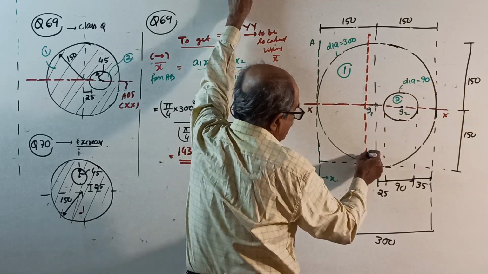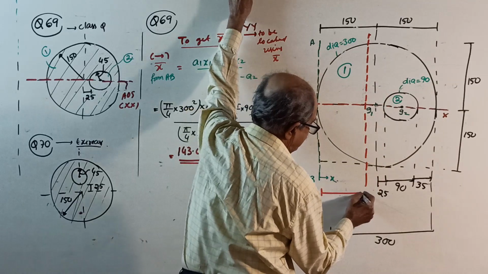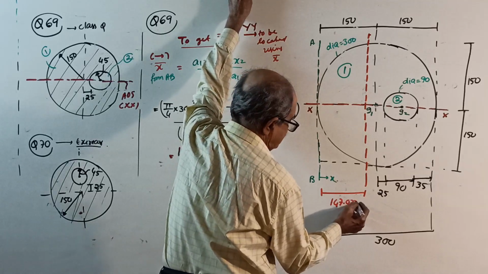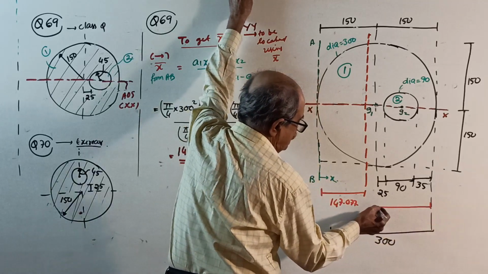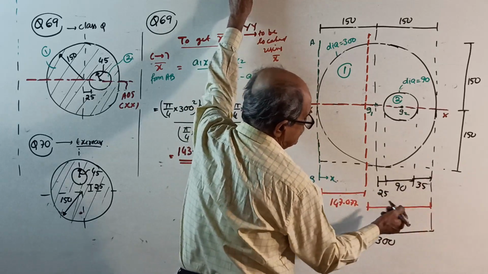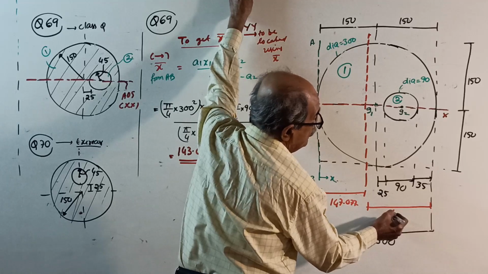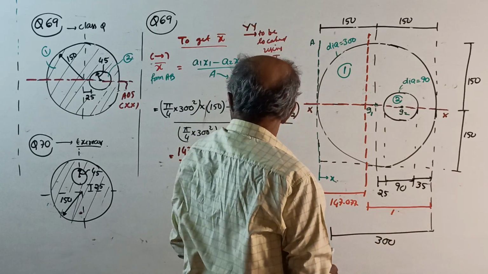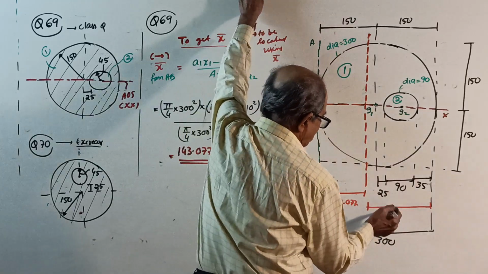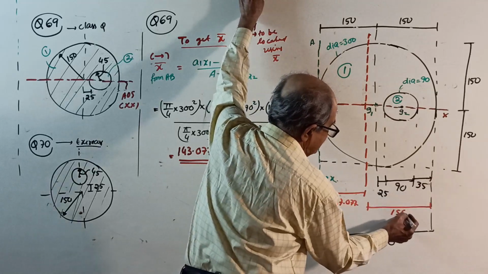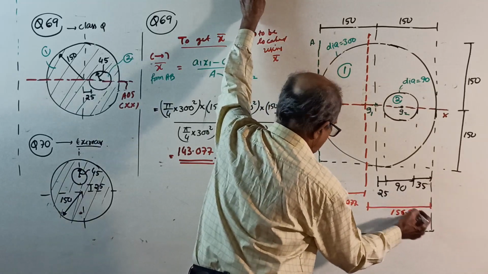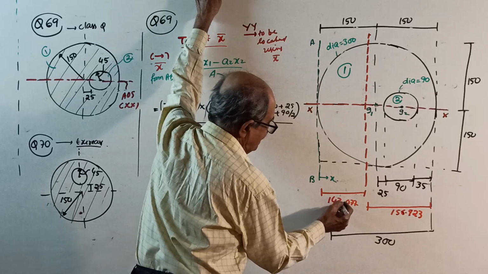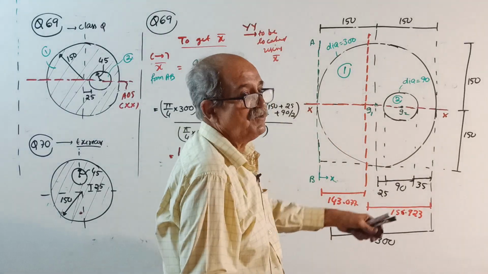Less than 150. Okay. This is 147.077. Then from the other side to this axis, total 300 subtract, it will come 156 point, how 156? 143, 143. Actually correct, it is 156.923 because I got a shock. It is 143, not 147. I was wondering how it is possible. Okay. 143. Then only total 300 will come.